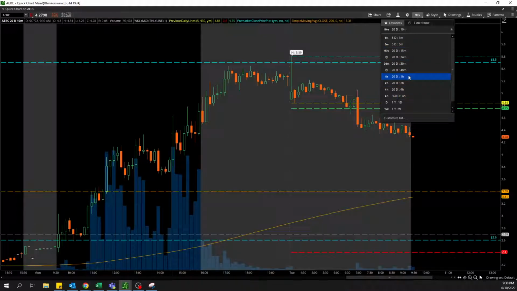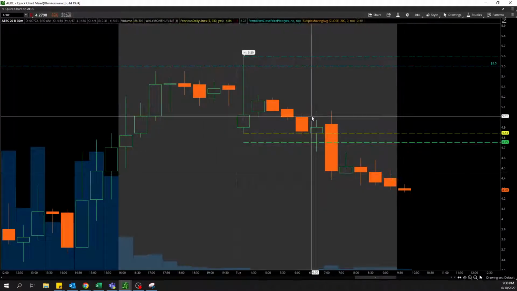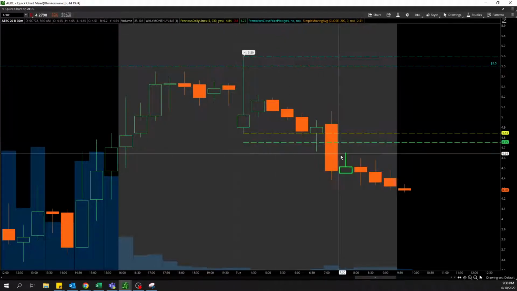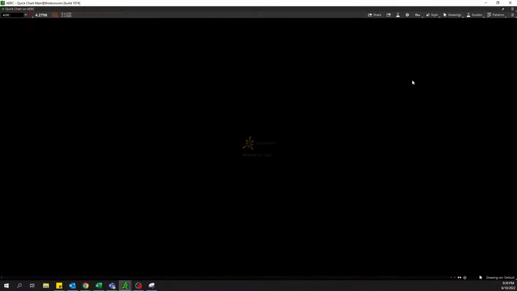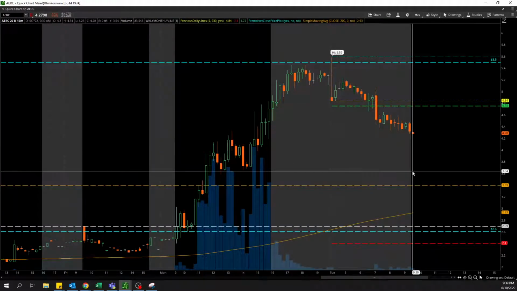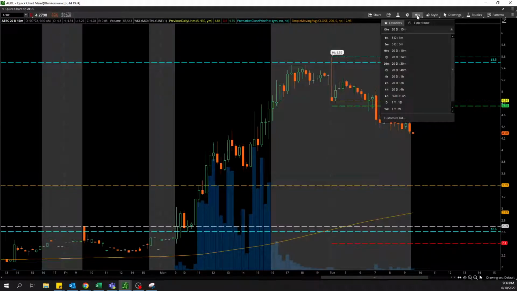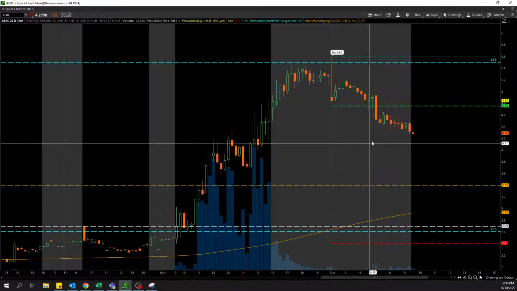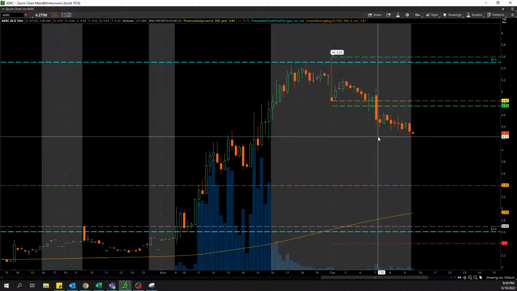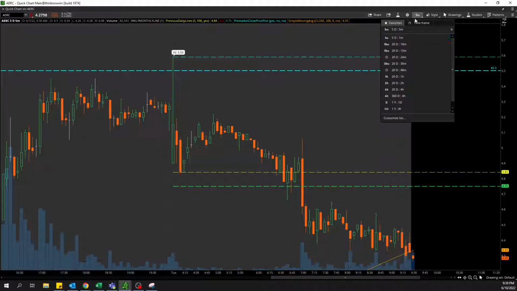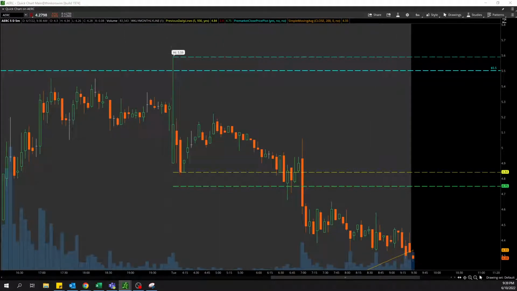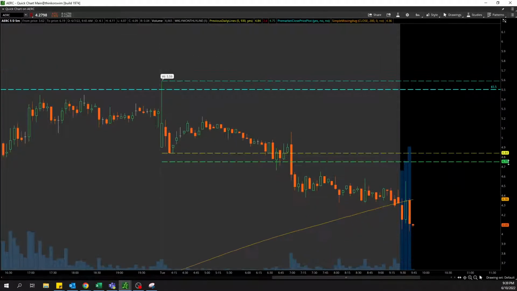Now, what you want to do when you're looking at charts is look at the areas. So we had a deep pull down here. So what I started to pay attention to is where it started basing. Okay. When it started to base, let's go in about 45. So this is 9:45 a.m. Eastern Standard.